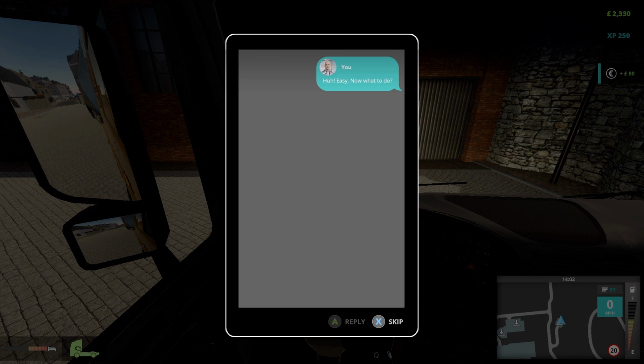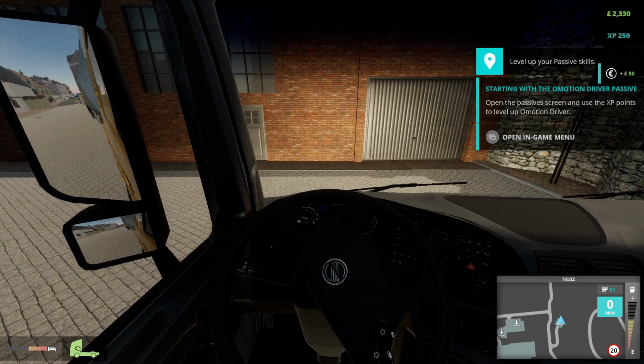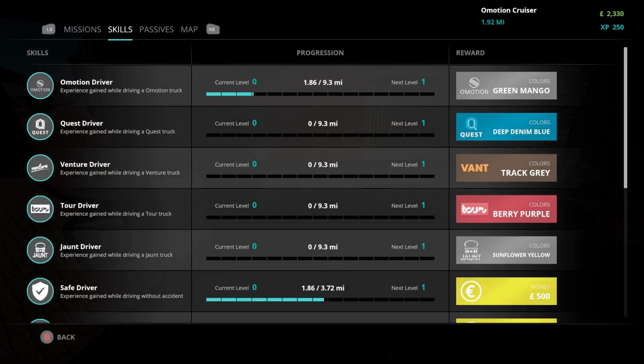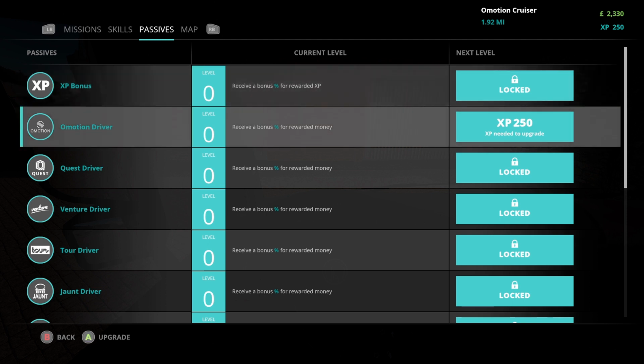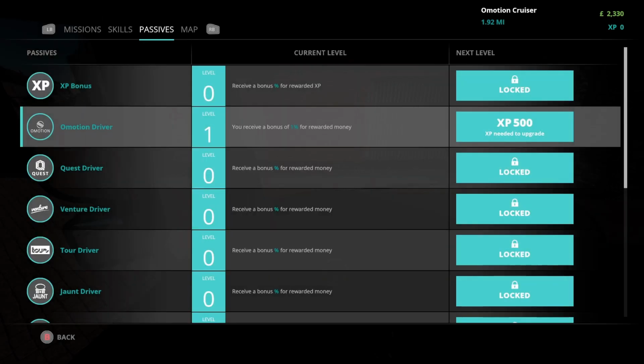Right, reply. Easy now, what to do. Open the in-game menu and navigate to the passive screens. Let's do that now. Start in your passive skills. Right, so the menu screen, we've got to open that. Go to passives. And that is locked. So we've got this one here. We need 250 XP to upgrade that, which we've got. So we'll spend 250 on that.